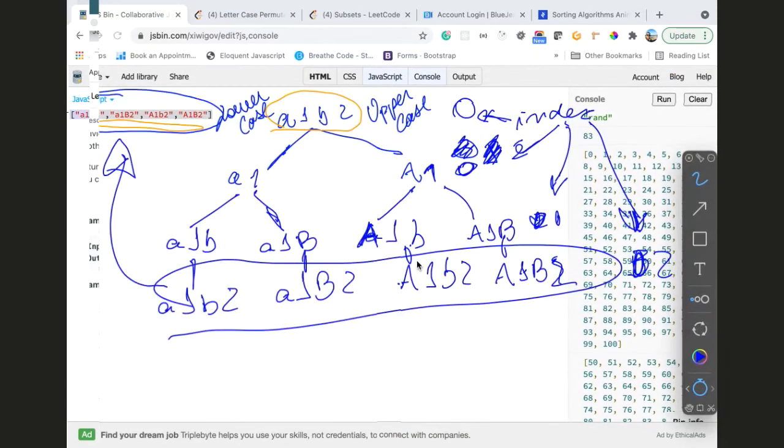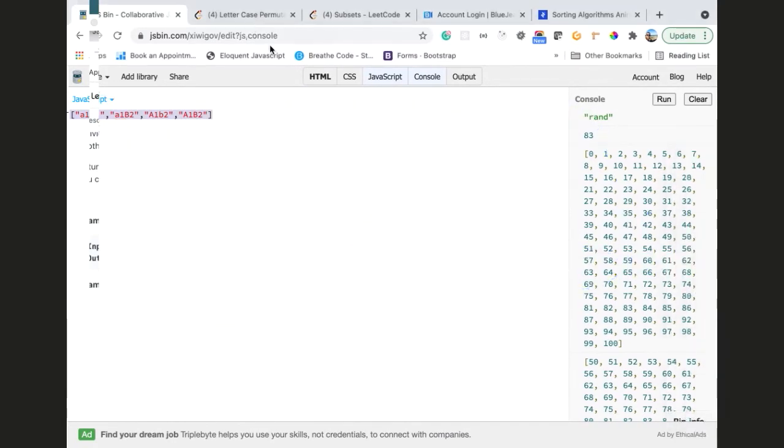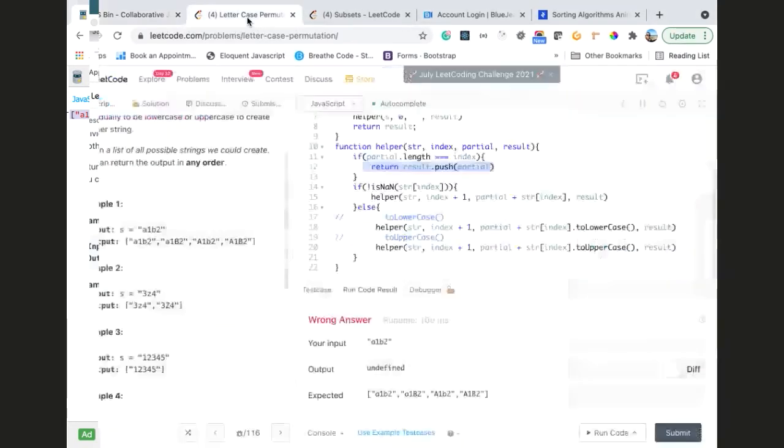Once we get to 2 here, we are not just concatenating, but we are incrementing the index from 2 to 3. And then here, it was 2, and then we incremented to 3. And when we get here, it is already 3, then return, and then it's over, right?